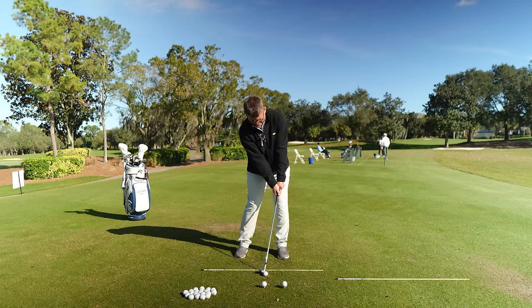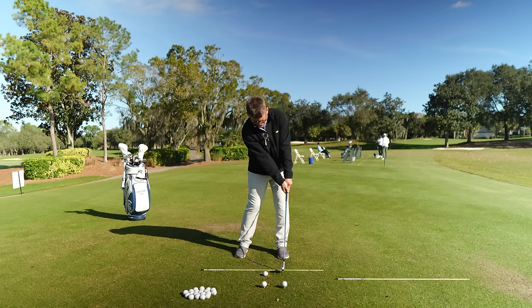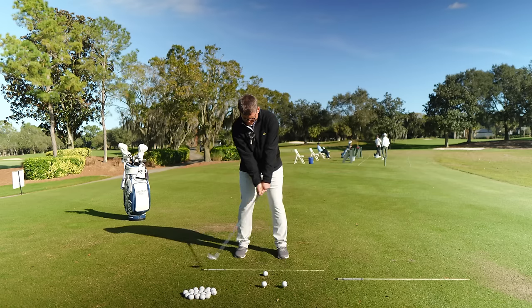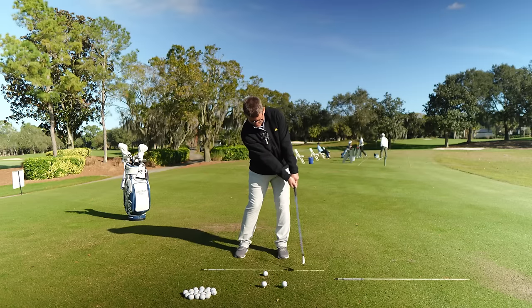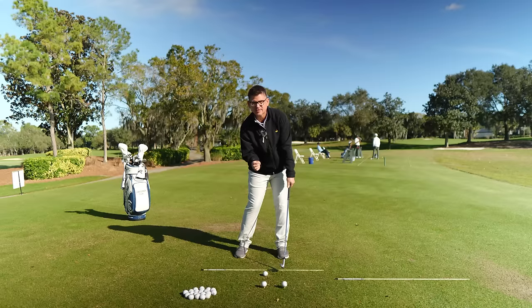Now what I'm going to do is pull the hands and the club head all the way to the low point, and I'm taking a whole lot of notice of what I feel and what I see, okay? I'm visualizing it, I'm feeling it. Now I'm going to try to move from my delivery position back to the same spot. So I'm going to come back. Okay, it should feel like a little bit of tension in the hands and the arms. You're trying to be very meticulous here.